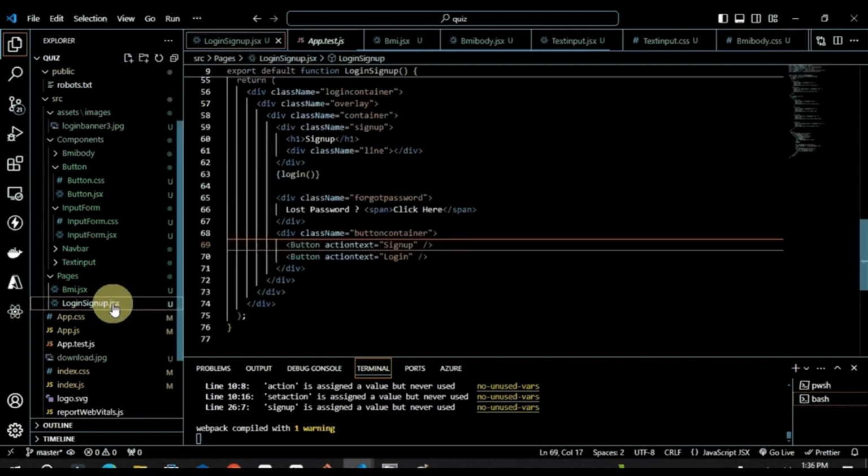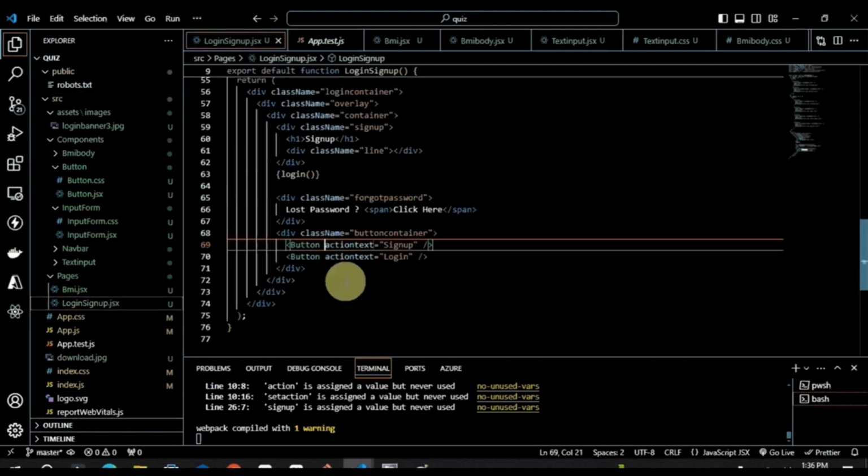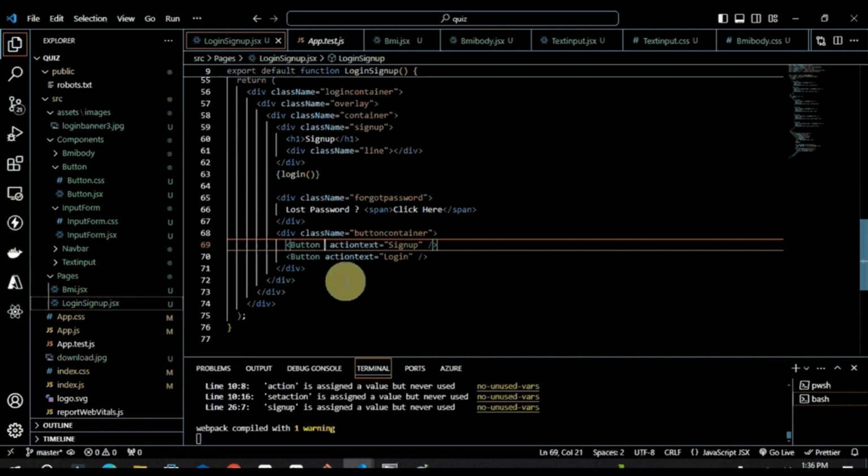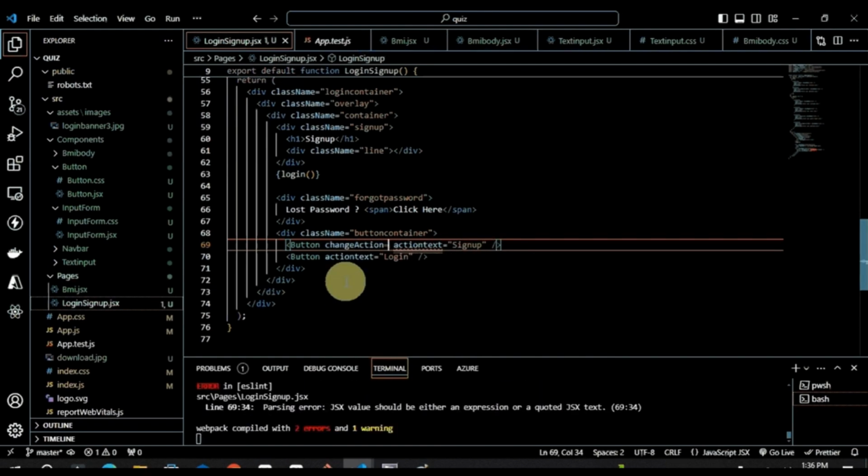So I'll go back to sign up. Don't forget the name of it is action, right? So we are passing in a prop called changeAction. This prop will be a function, right?